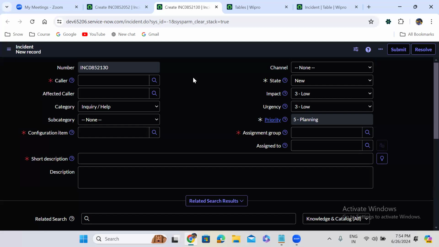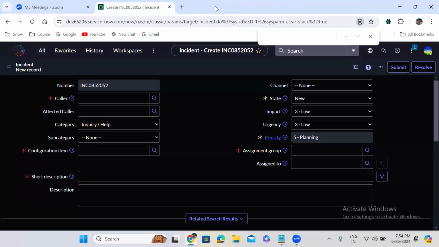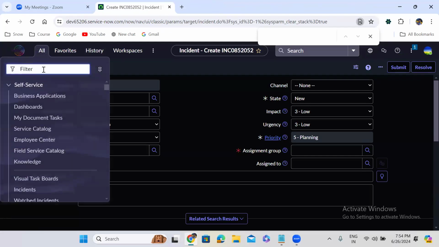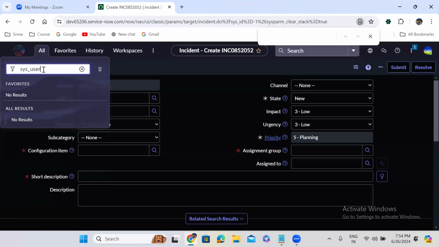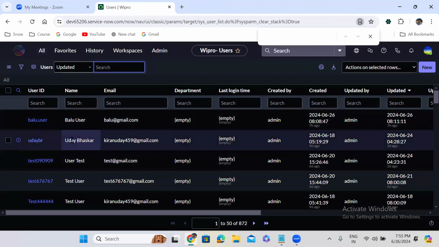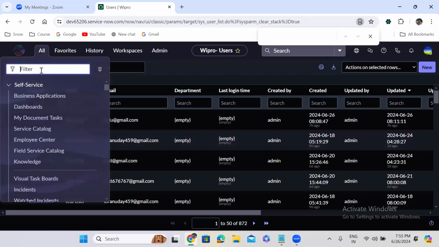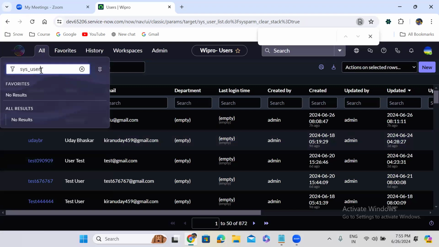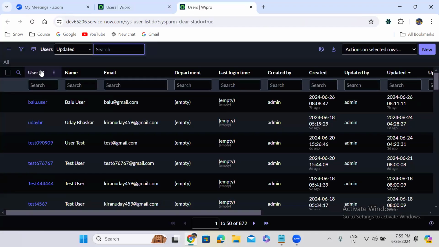Okay. I want to open the user list. To open the user list, use the table name sys underscore user dot list. It will open the list in the same tab. This is the user list. If I want to open the user list in a new tab, sys underscore user dot capital LIST.